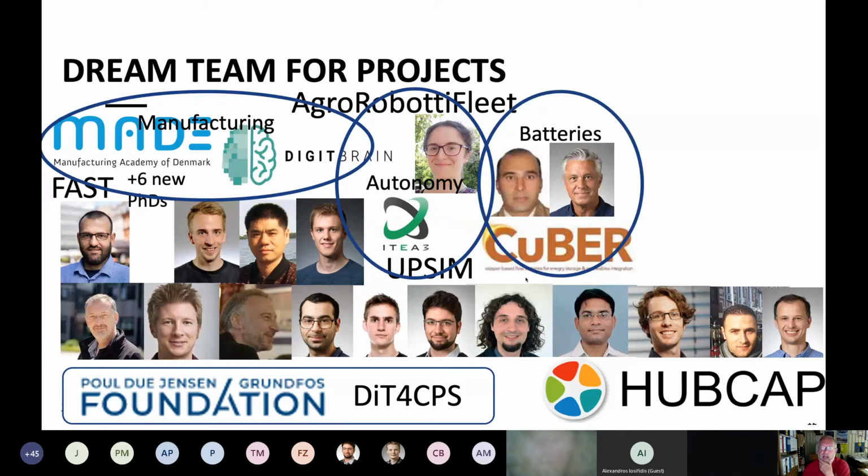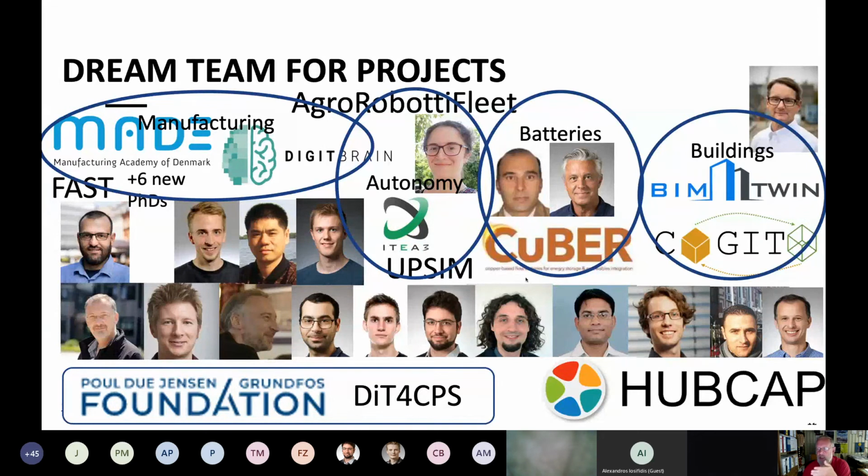Now, we also have a project running where the coordinator is in the picture there, and there's a PhD student as well, who is looking into digital twins for batteries. And finally, we have 2 new projects starting up later this year, which are about digital twins for buildings. And you see the PI of those projects from an AU perspective here.